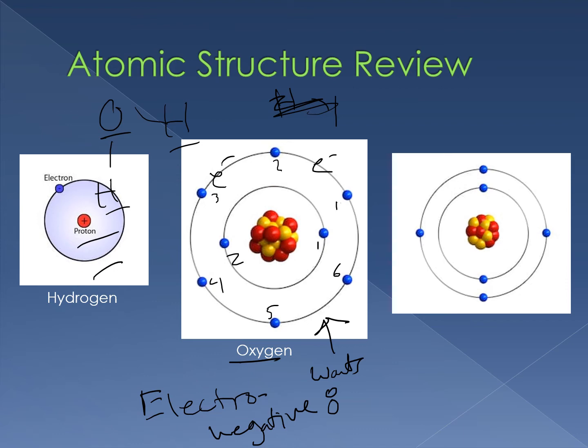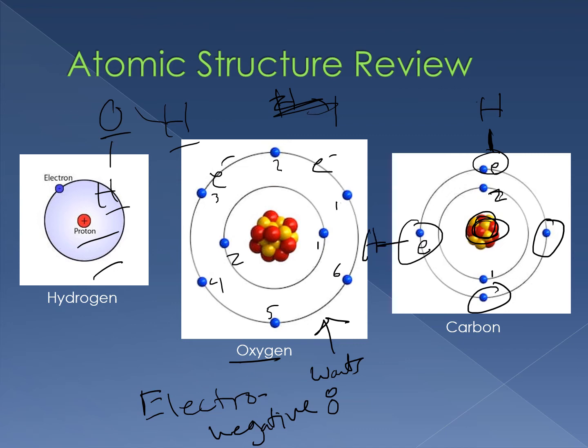Over here, this is another atom, and it's got 1, 2 electrons on the inner shell, and then 1, 2, 3, 4 on the outer. Must be carbon. It can form 1 bond here by sharing an electron with something else. Another one here, another one here, and another one here. It could form, in fact, 4 bonds with hydrogen. So if we took a hydrogen here, hydrogen's 1 electron would hang out right there. That would be a covalent bond. And then the same thing would be possible here. So hydrogen, and so on. So 4 of them, and then that would form methane. If you ever were curious about that.